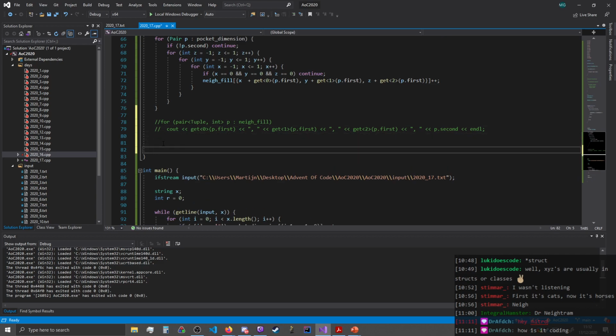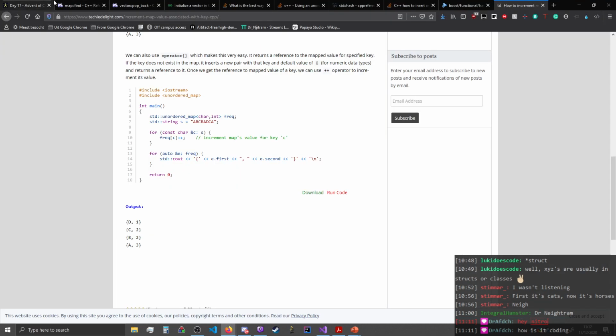And now we're going to do the actual logic. So what I need to do is do 2 checks. So for every single block, it tells me how many neighbors there are.